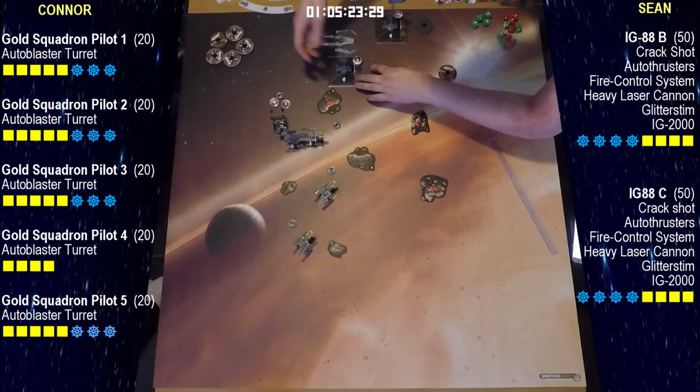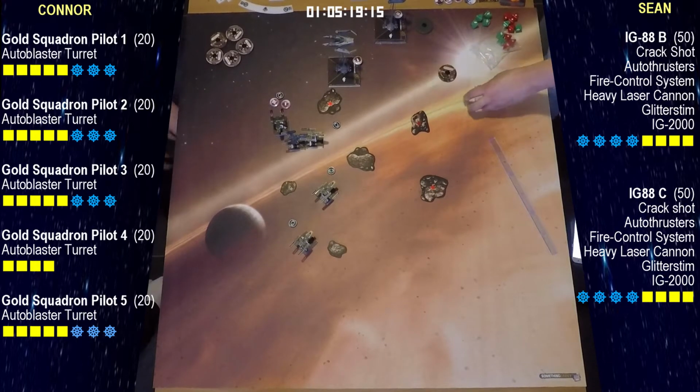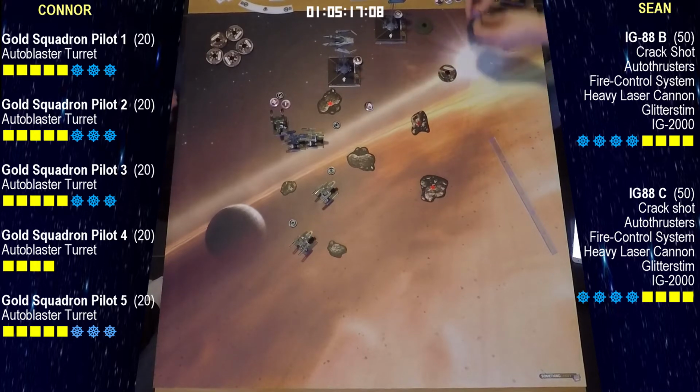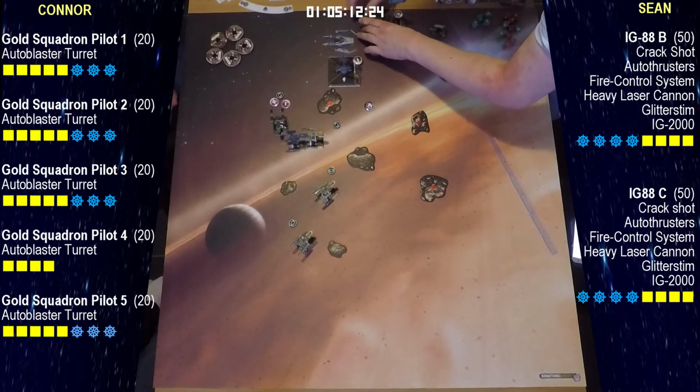Yeah. Obviously, looking at your positioning there with the Y-wings. Yeah, let's not mention that. Yeah. I think this turn and this turn is sort of one where it starts to go downhill. Possibly next turn was where he struggled.